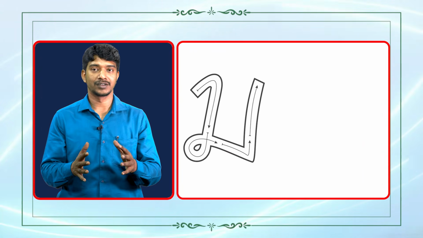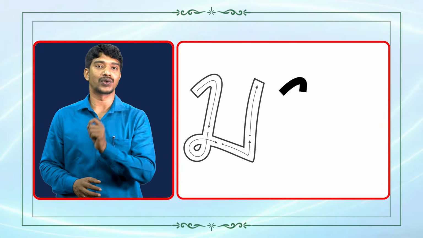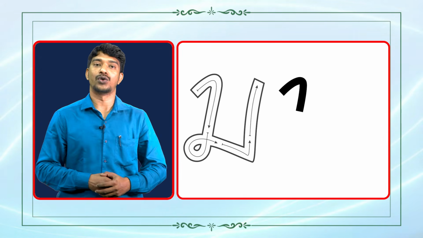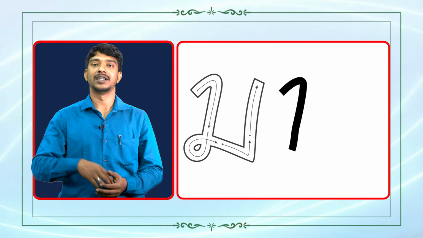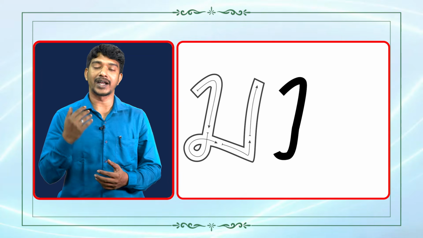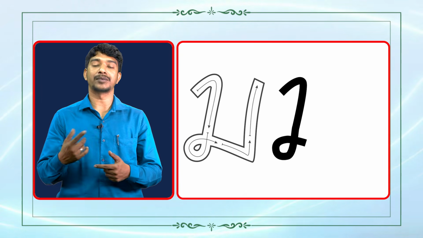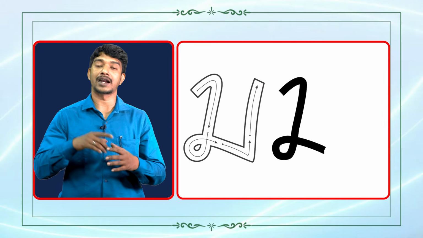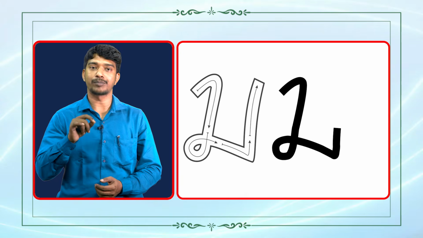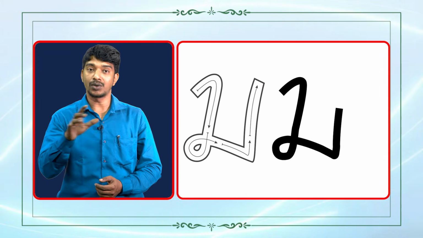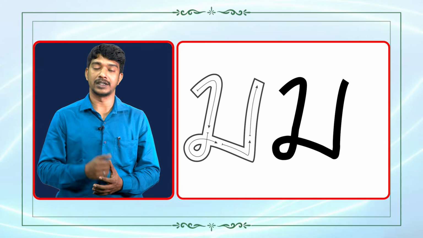To write I, we will draw a small slanted line from left to right upwards and draw the slanted line downward to the bottom. Then turn it left to right and cross the slanted line. Thereafter, draw a slanted line right downward. Finally, draw the slanted line from bottom to top without any stopping. You have now successfully written the letter I.